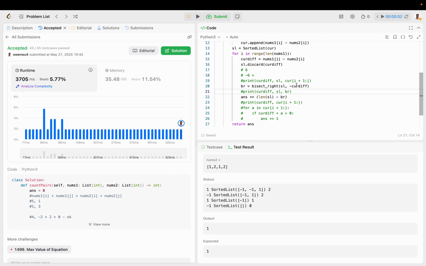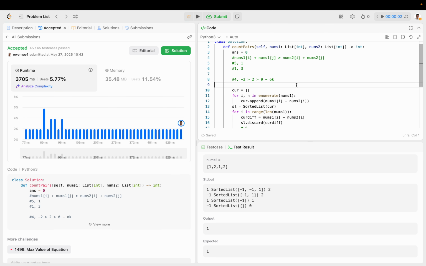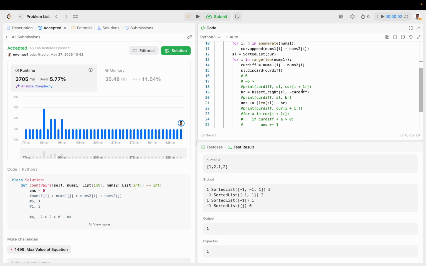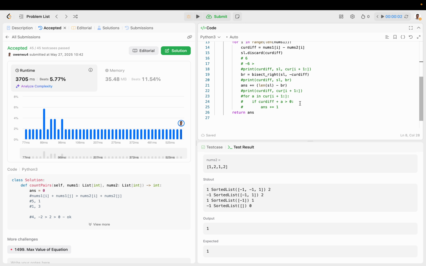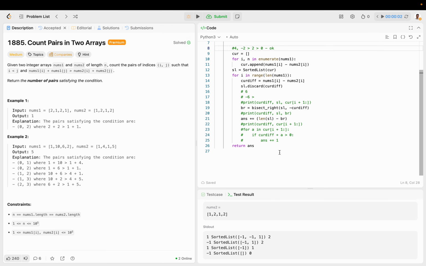And there you go, passes all test cases. Again, I'm really happy that I solved this on my own without any assistance, although it's not the most efficient in terms of runtime and memory. I'm sure you could optimize this a little more, but just to show you the core idea of using binary search in this case. And so, yeah, hopefully this wasn't too bad. So thank you for watching and stay tuned for more.